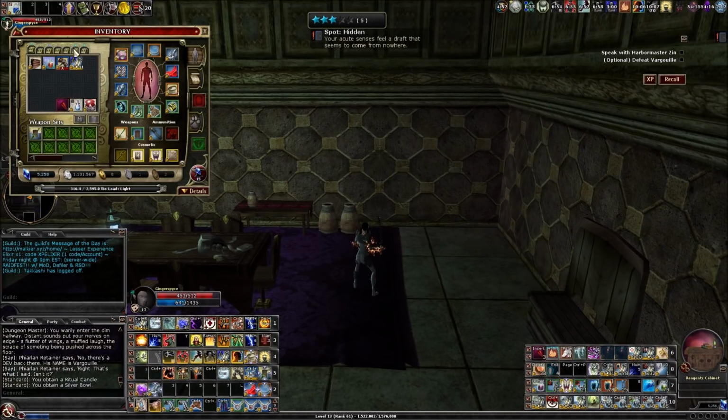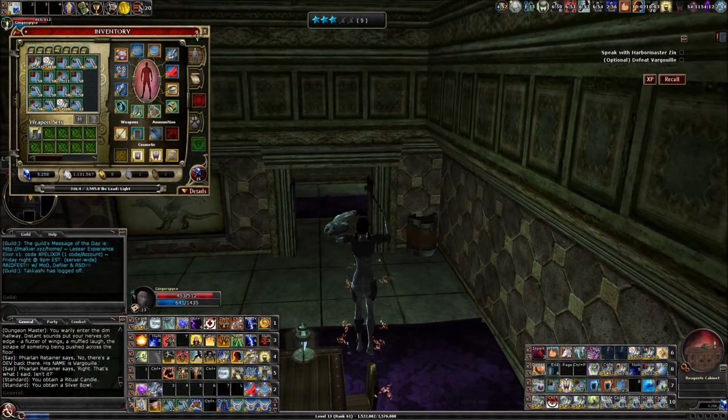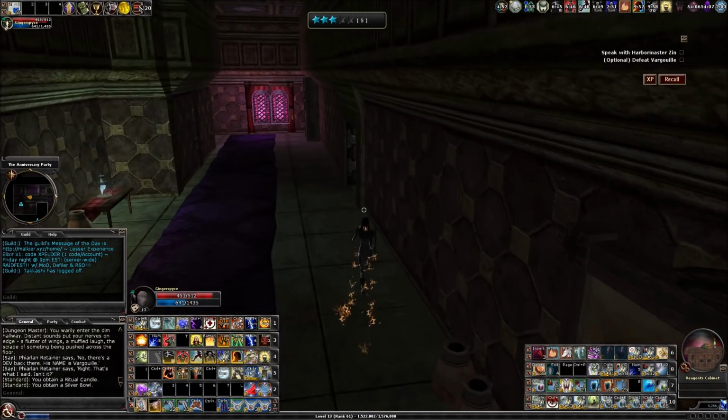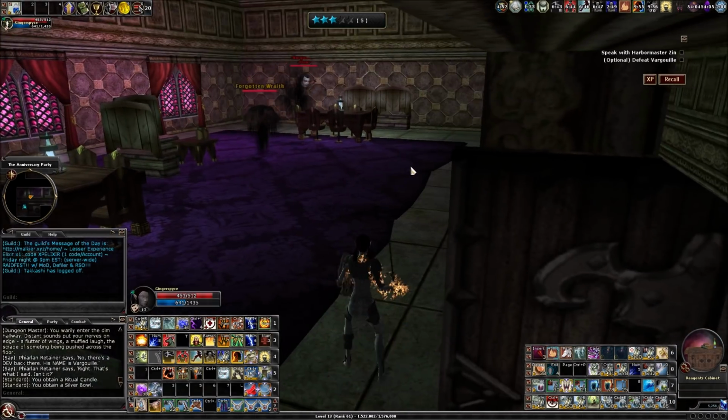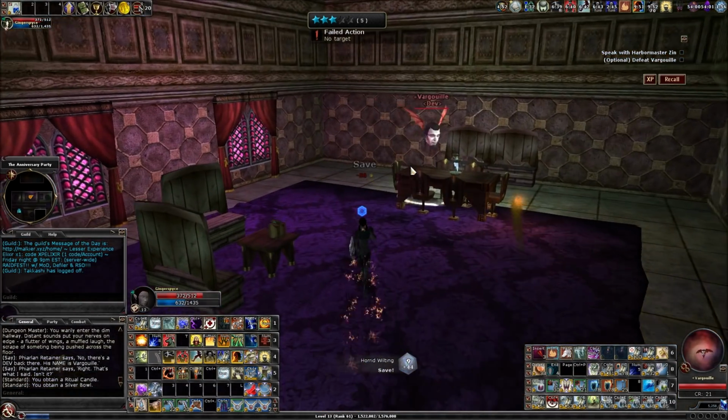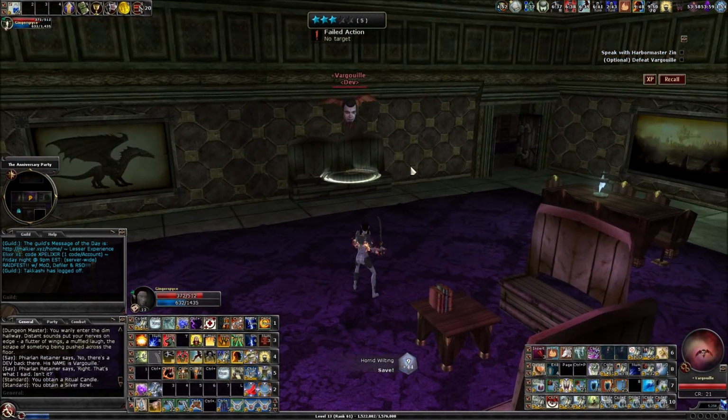Where's my true seeing? Do I even have my true seeing scrolls? Shame on me. That's okay, we'll just go around. There's a secret passage right there, but apparently even with my high wisdom I can't spot it. These wraiths are bastards because they do cyclonic blast, which will knock you down. Very easy to become overcome in here.